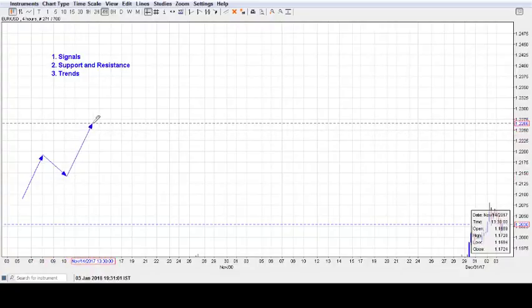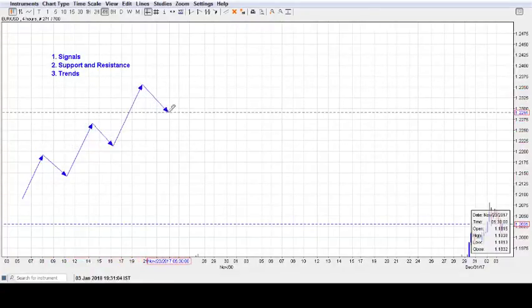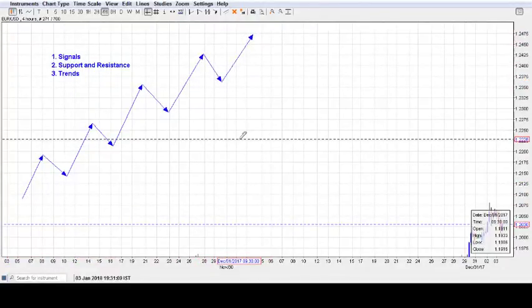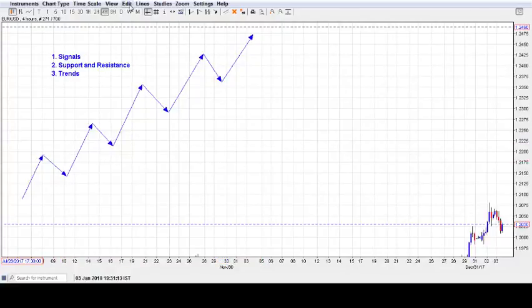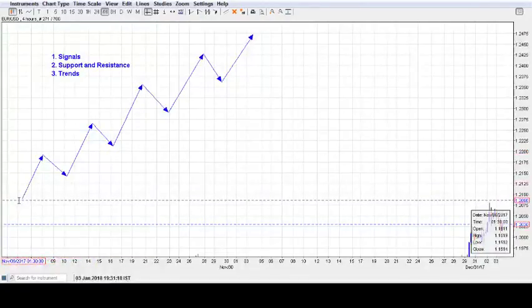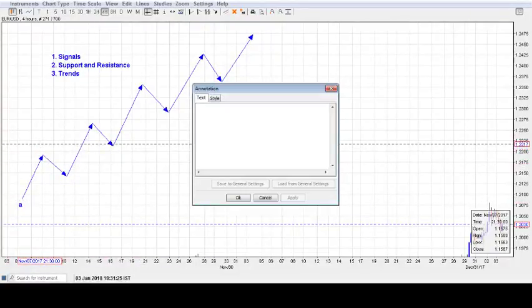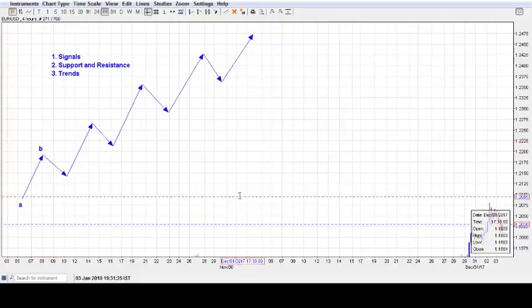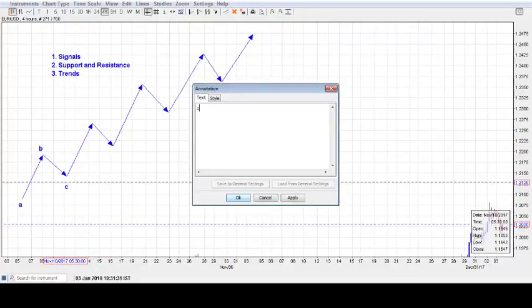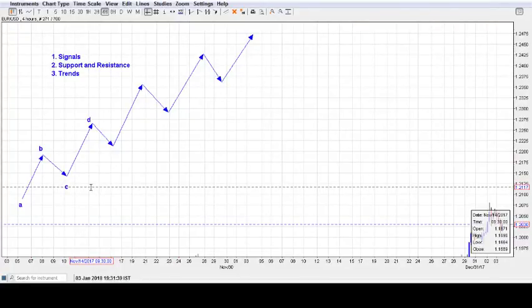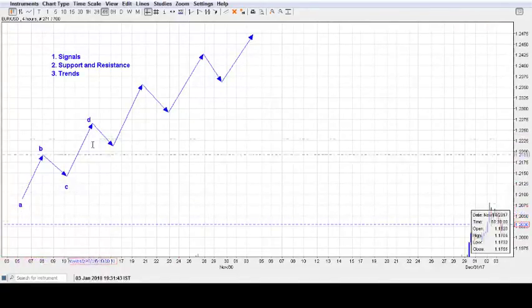That is a rising trend, the market making higher highs and higher lows. A simplified version to define this trend and to be able to trade that trend is to label ABCDs and continue repeating them. You start from the lowest low on a particular time frame where you are watching. It depends upon the time frame where you want to trade as well, whether it's an intraday trader or just long term. So you got A, B, C, D.